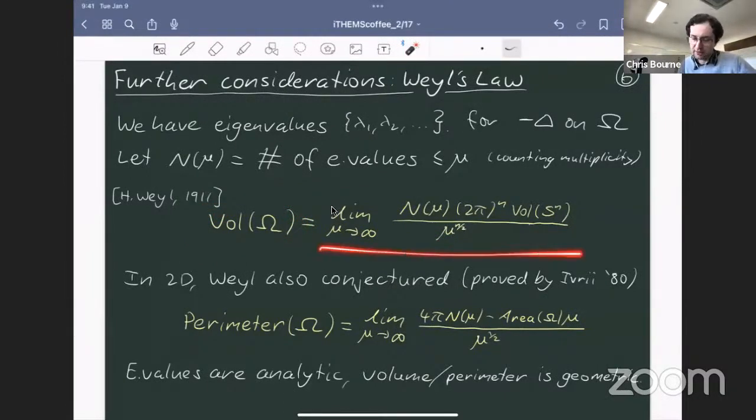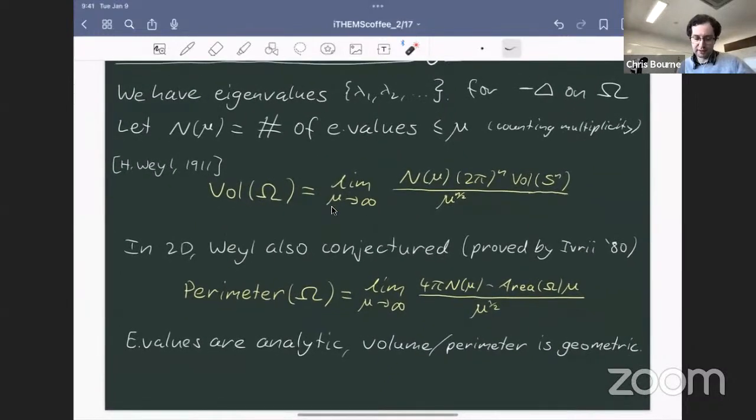So on the right-hand side here is, apart from some constants, just purely analytic information about operators on Hilbert spaces. But here on the left, we have geometric information about the volume of a space. And so what this actually tells you is that, okay, maybe you can't hear the shape of a drum, but you can hear the volume of a drum, or the area of its surface. Because if I know all the eigenvalues, then in principle, I can compute this quantity, so I can compute the volume.